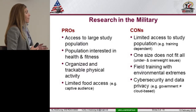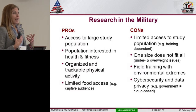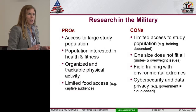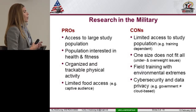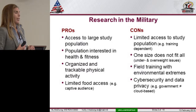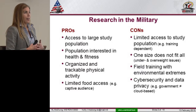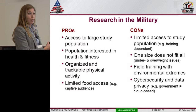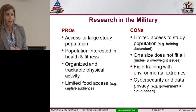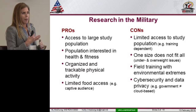However, there are a few cons. We have limited access to them. Some of the groups we're most interested in are those burning a lot of calories — special forces — who can't keep weight on because they're so active. We can only access them at certain points in their training, so we have to work closely with our cadre to insert our research time points. On the other side, we also have people on the garrison side that are overweight and at risk of being kicked out of the Army.